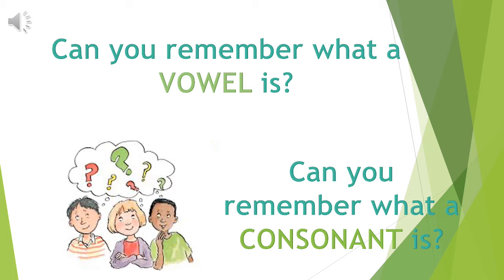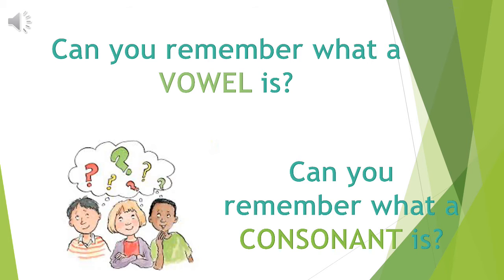Hello grade 3s. For these slides we will specifically be looking at what is a vowel, what is a consonant, and can we still remember how to put words into alphabetical order. So, my question to you is, can you still remember what a vowel is? And can you still remember what a consonant is?